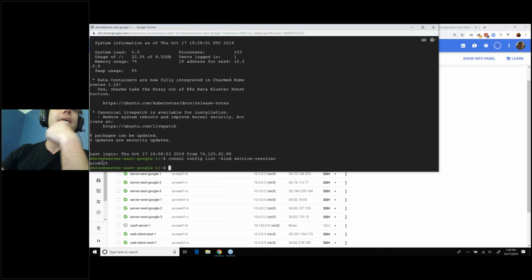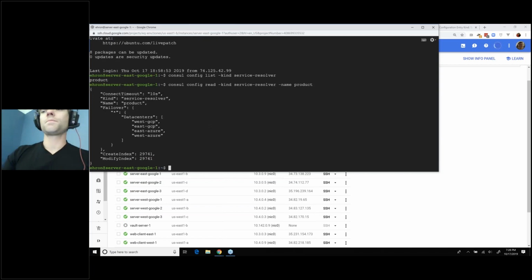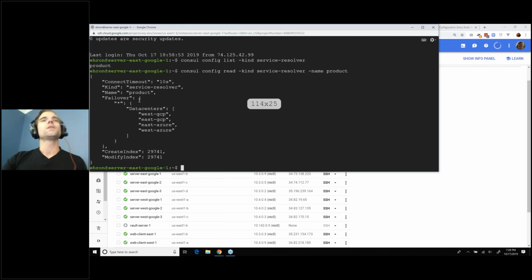We have this rule in place called product, that if we look at the contents of the rule, we will see, let's make that a little easier to read. What we have is a service resolver type rule that's named product that is actually handling failover for all traffic, essentially, and it's going to fail over to this list of data centers.